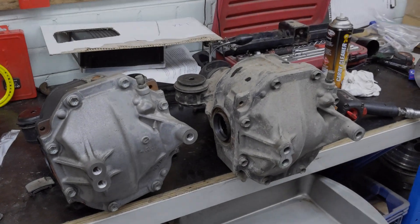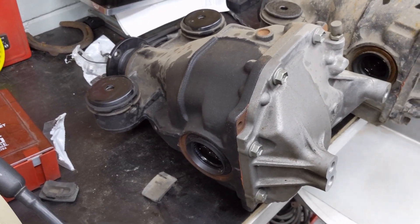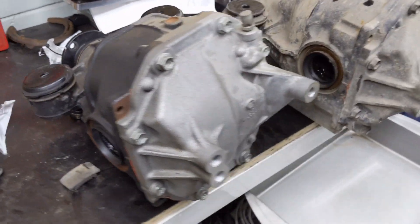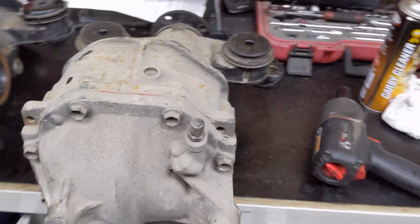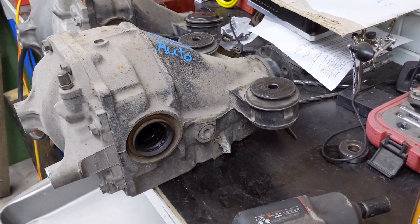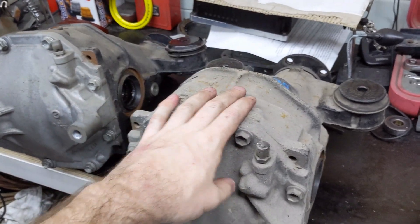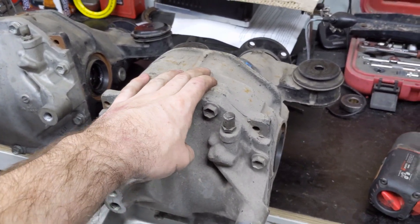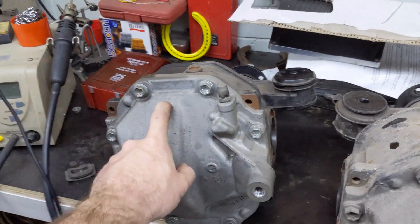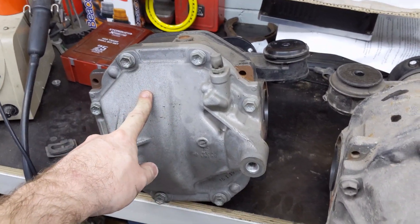This is a quick comparison of a stock Toyota 86 GTS diff, which is a Torsen T2 LSD, and a Lexus IS300 diff which came in all IS300s in Australia. The IS300 diff is pretty sure a T2 Torsen as well and is also a 3.58 ratio. The stock 86 diff is 4.11, also a T2 Torsen.